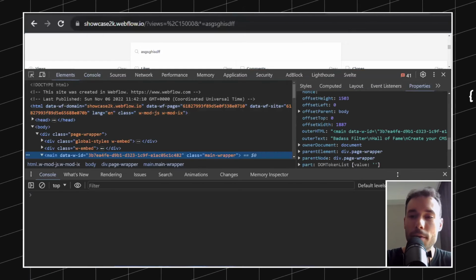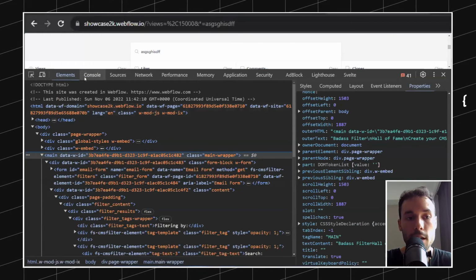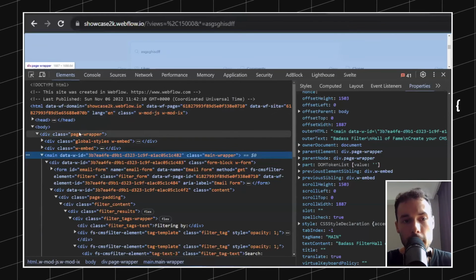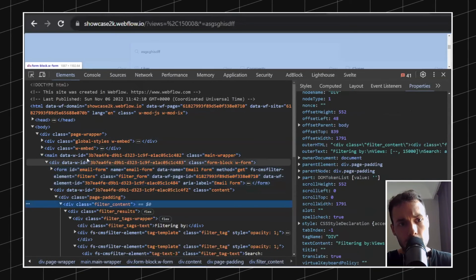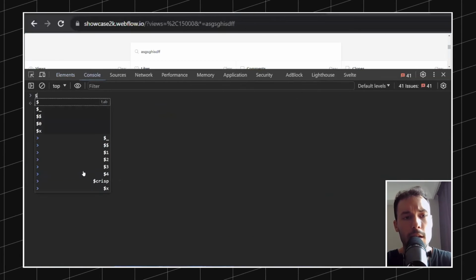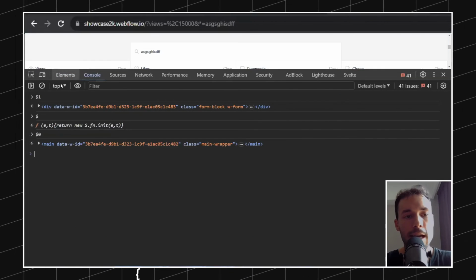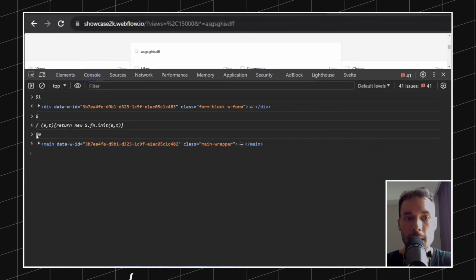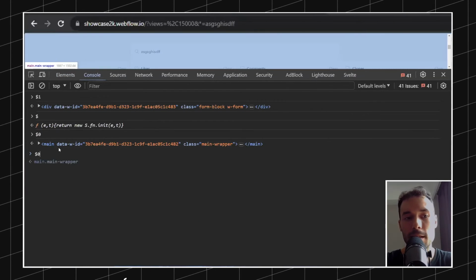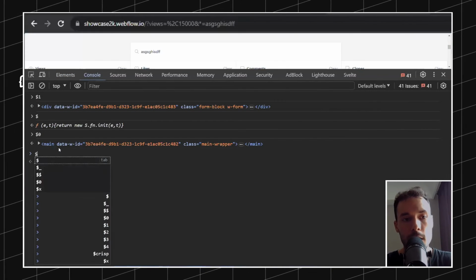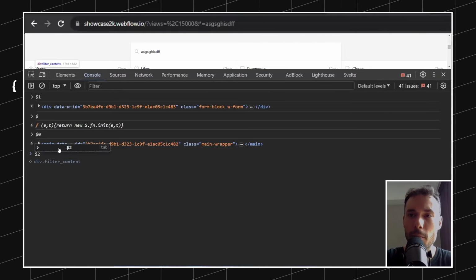Another thing, I know that there are shortcuts to do this. I think that when you have an element selected in here, I believe that you can do something like $1. Yeah, you can get the element that is selected with the $ sign and a number. And I believe that if you follow with more numbers, it's just drilling down the dependency tree.